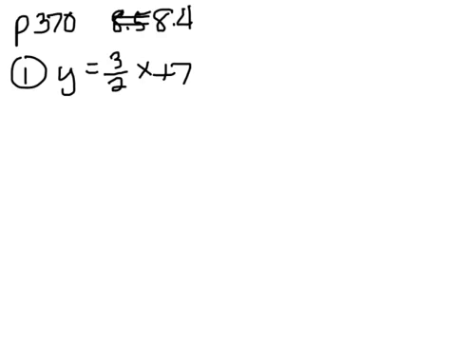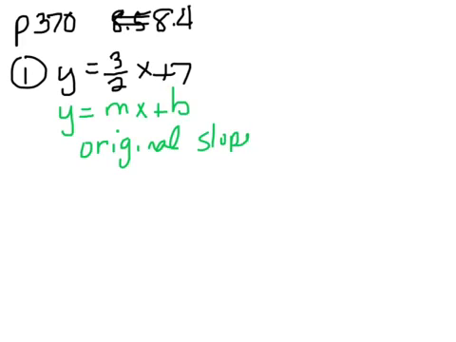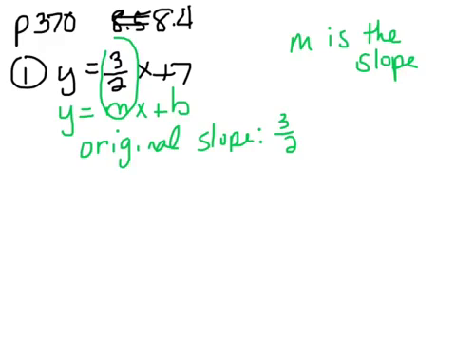Now, first of all, we need to realize that these are in slope-intercept form. And slope-intercept form is handy because it gives me the slope and it gives me a y-intercept. So with the equation they gave me, I know what its slope is. The slope of the original equation is 3/2. It's the number in front of the x. Don't get that backwards. If you think you're going to get it backwards, write out y equals mx plus b, and remember that m is always the slope. It represents the slope in all the equations that it's in.